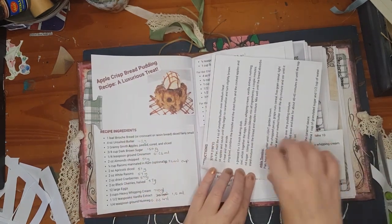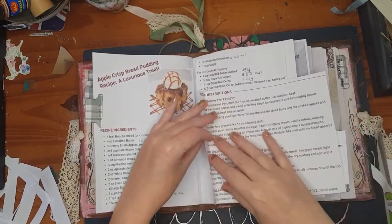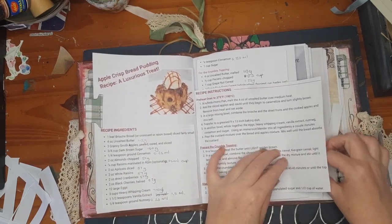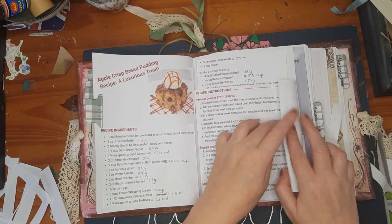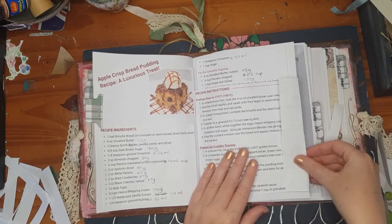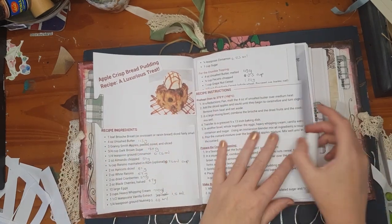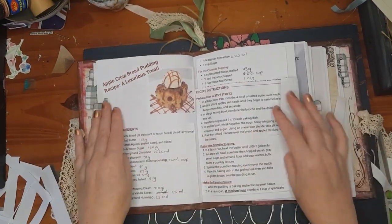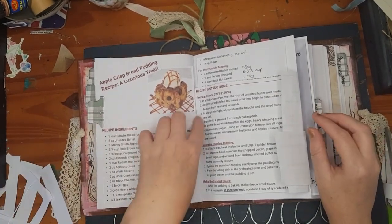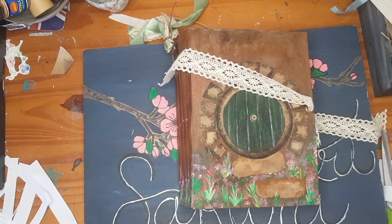And I'm just going to fold it and then also maybe use a washi tape to secure it more. Let me just get that in there. And then this one will be folded like this, and obviously this one is going to be folded. And then I can use a paper clip just to make sure that this will stay with each other. But anyway, this is the idea of this journal. So I can just open it when I want to do an apple crisp pudding pie, if that makes any sense. Sorry, I was rushing this last part. But now I can just close it and it will be inside my journal.